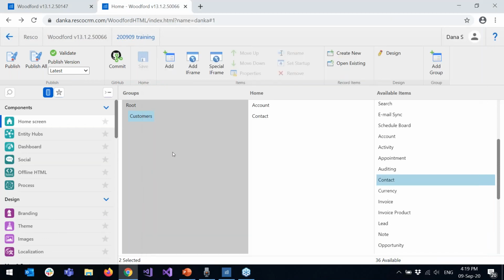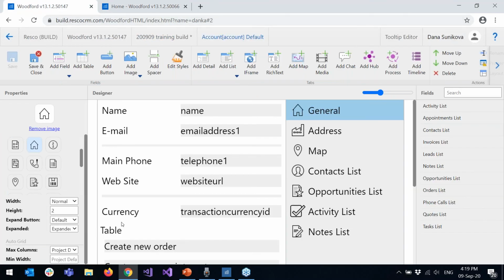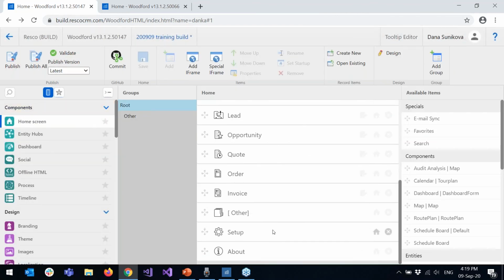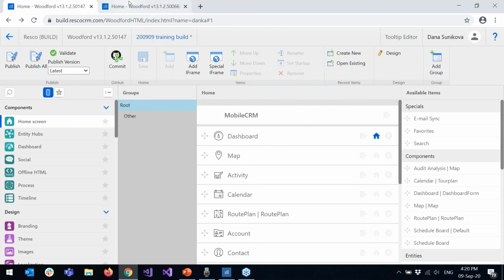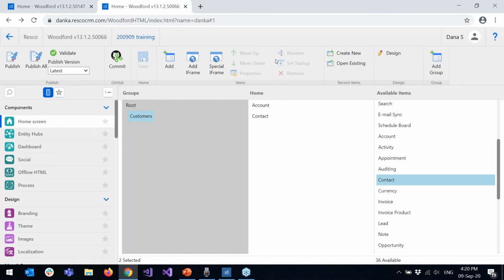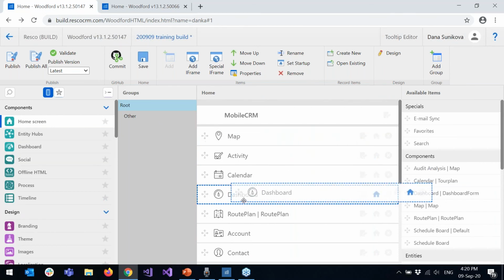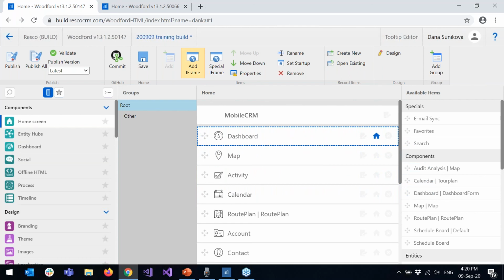What I want to show you, however, is how it will look in this release that will be out at the end of September. If you go to the home screen, you will see these things. As you can see here, you can set up, for example, this startup, but you don't have to be an opportunity set up. Now you can set it up from here, and basically you can drag and drop stuff and do a lot of other pretty things, and it's more intuitive, I would say, in my opinion.